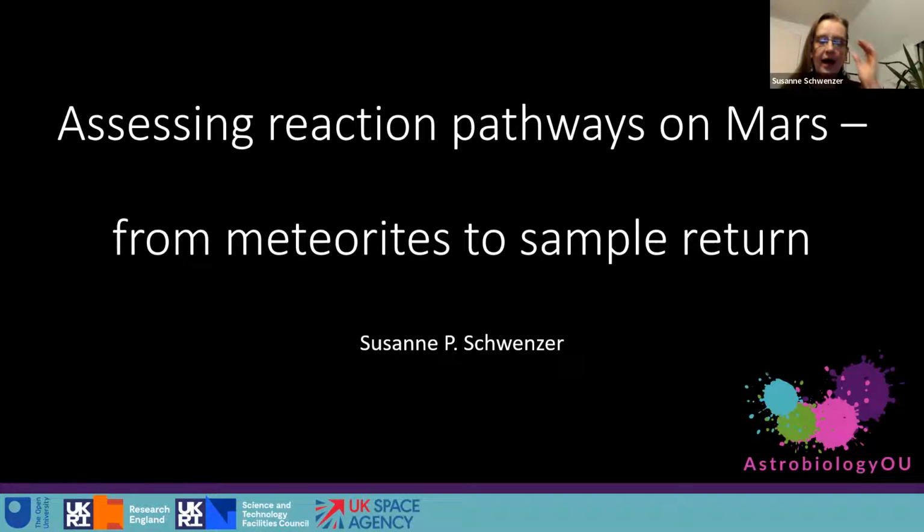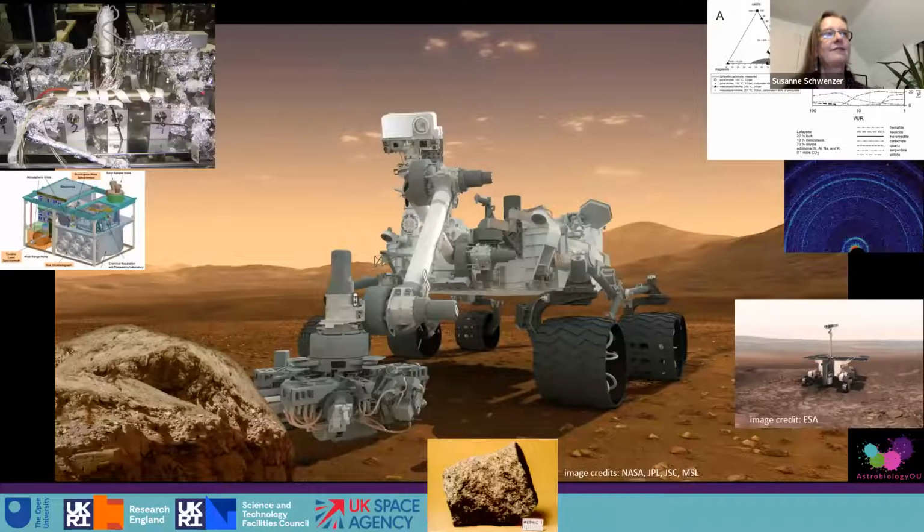And even if you have the luxury to pump up some hydrothermal fluids from underground and measure them directly, they will have changed. They will have depressurized. They might have degassed. Putting those gases back in would also be a task that thermochemical modeling can do for you. But that's not as far as I will go today. Instead, I will talk about what thermochemical modeling of Earth analogs and Martian compositions can do for our understanding of Mars.